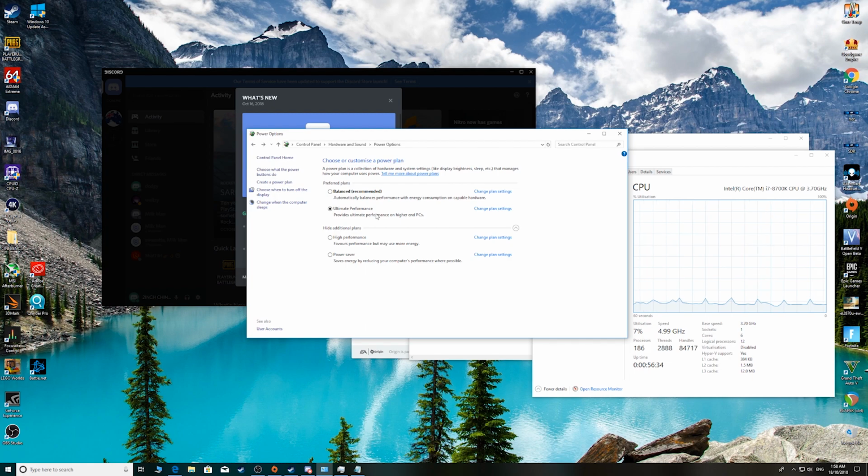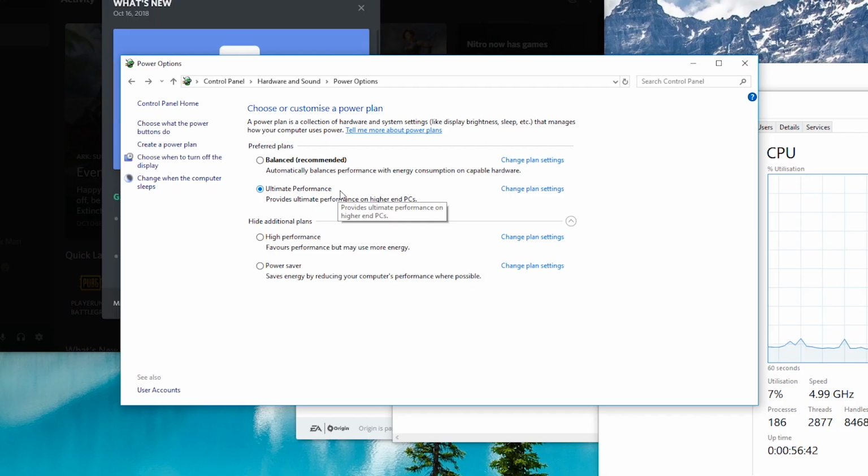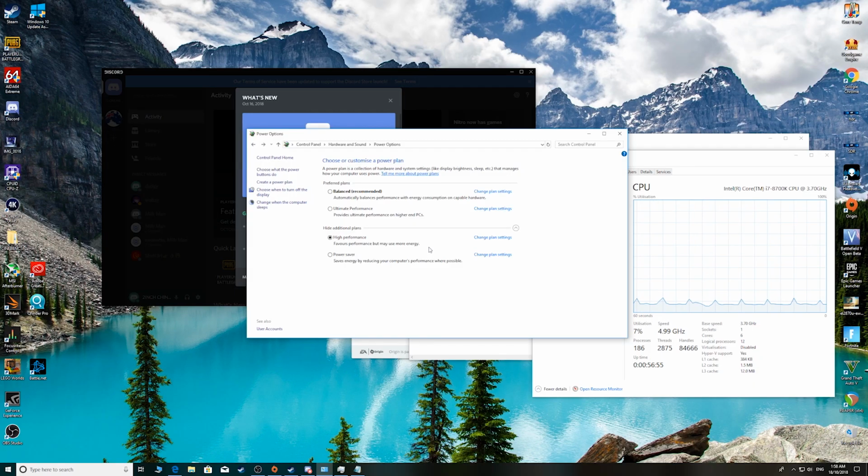Now when you unlock the ultimate performance, there are no power saving provisions going on. Like even with high performance, it says favors, but may use more energy. So it favors high performance. It still will power save here and there when it can. Whereas with ultimate performance, none of that. It just doesn't close down any resources. It's just Windows running as fast as it actually can. And it won't use any power saving on any of your components. It'll be just running them at full speed and decrease every latency it can.